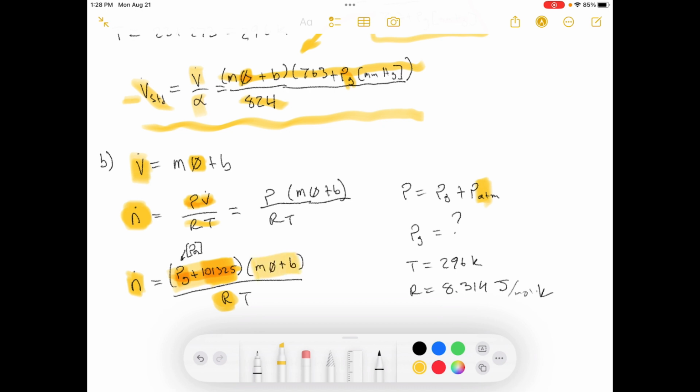Okay, and then you just substitute this in again as well. So this would give us the molar flow rate that we could get based off of our reading here, if we knew what the gauge pressure was. At the same conditions, so that would be at the temperature that we were at before, 23 degrees Celsius. So, and what if it was at the same gauge pressure? Okay.